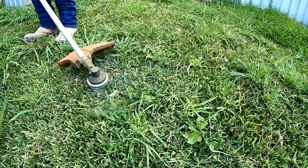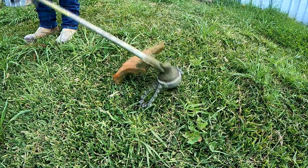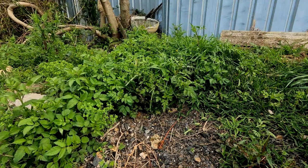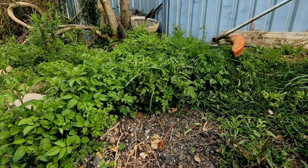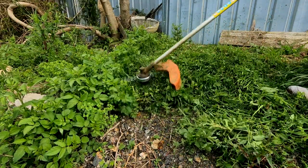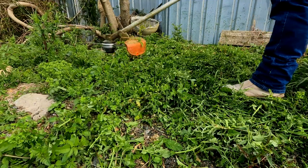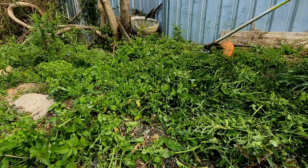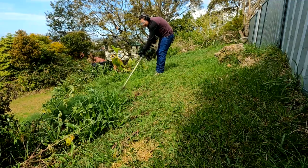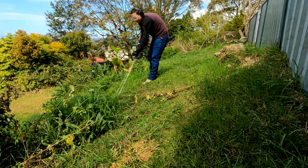At higher revs, however, the chain balances out quite nicely, and the first test of short grass is absolutely no hurdle. Then onto some soft weeds, which again just get munched up. I'll point out though, that the heavier head does take a bit more effort to control. But as you can see here, you can still work quickly if you need to.